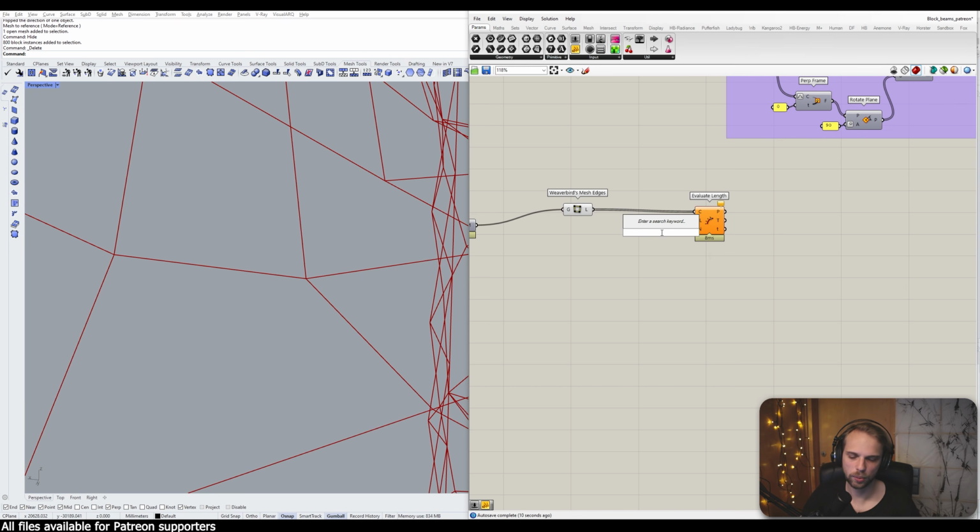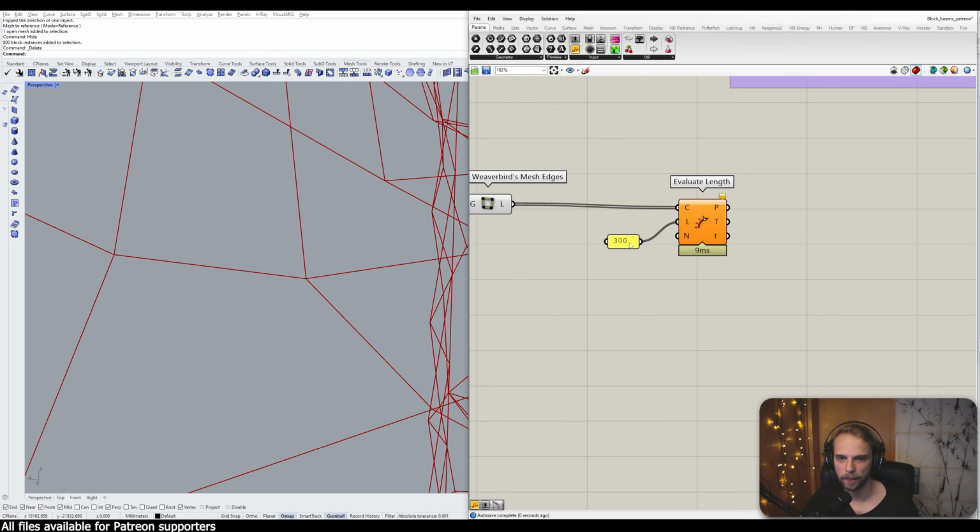Then I will say what's the length at which I want to evaluate. What's a reasonable length? 30 centimeters? So 30, 30, 30, 30, something like that? Or should it be proportion based? No, it should be fixed, right? So let's go for 30 or 300 millimeters, like that, right?